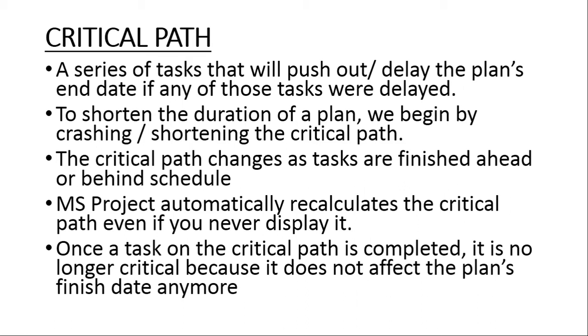So if you'd like to make your project plan shorter, in other words, you want to shorten its duration, you start by shortening, or what we call crashing, the critical path. So you look for those items that are on the critical path and you see how you can make one or more of them shorter. That is the only way that you can have the whole project plan become shorter.